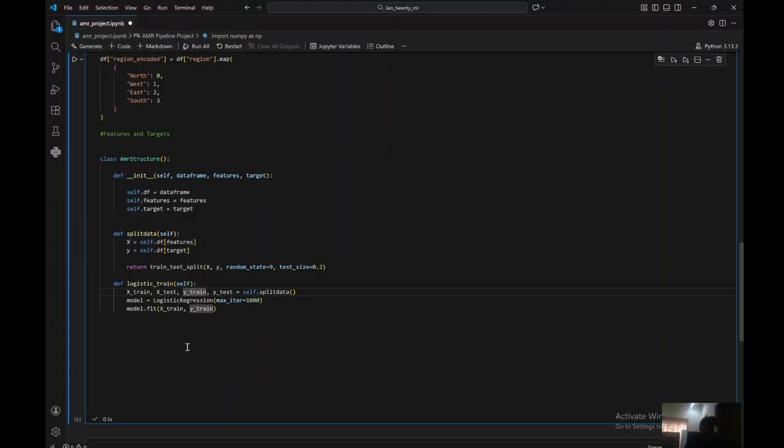So each time we call this model.fit, it's going to pass x train, y train inside of it. And then we'll return the model, the model that has been fitted, and then we'll also return all other characteristics that are of interest.